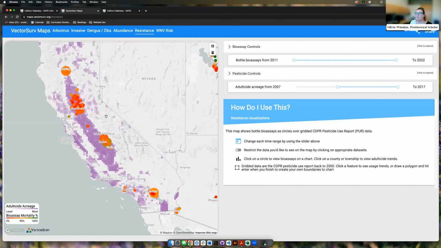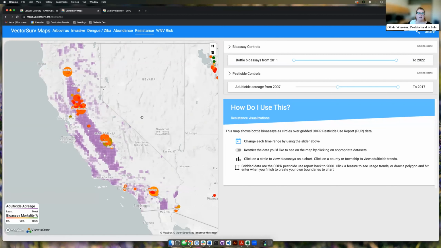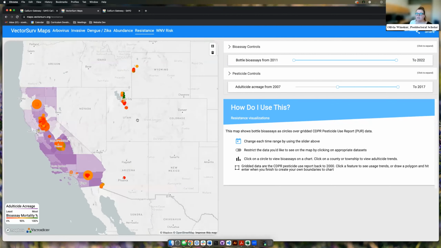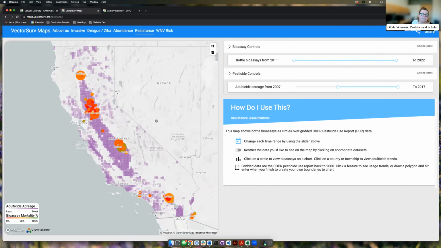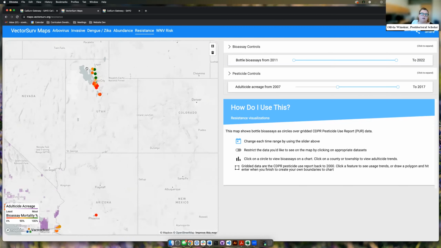And so that's why in California we can see this purple is showing us the pesticide use in California. I believe this isn't available to any other states because this is hooked up to the California system, but other states do have the ability to see their bottle bioassays on this map.